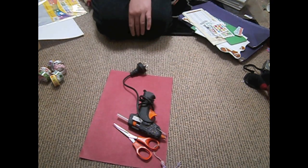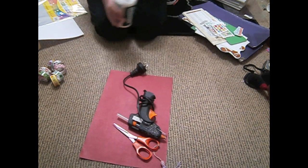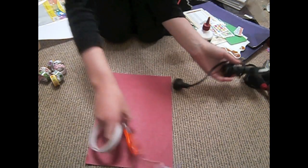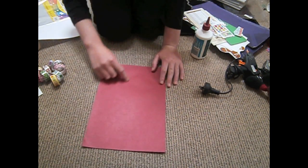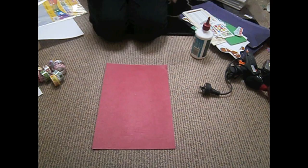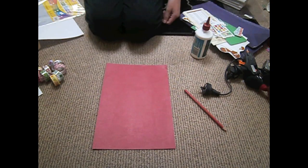some glue. I showed the hot glue gun here and some PVA glue, but I actually ended up using a glue stick. You can also use solid tape if you would like. And I'm going to be tracing a tree shape on here. So I'm just grabbing a green pencil to trace that out with.